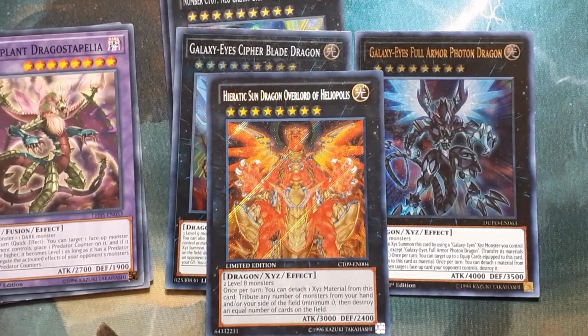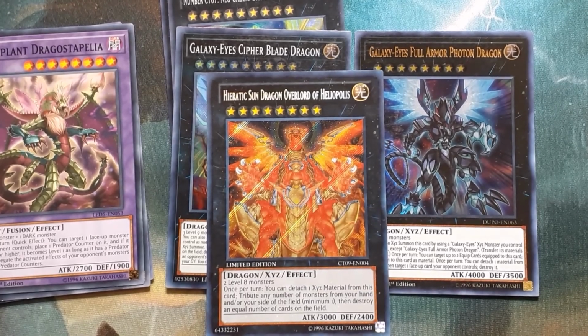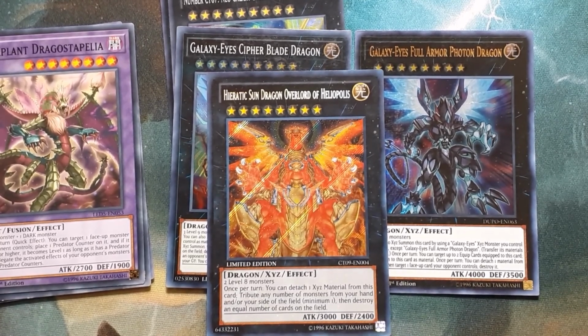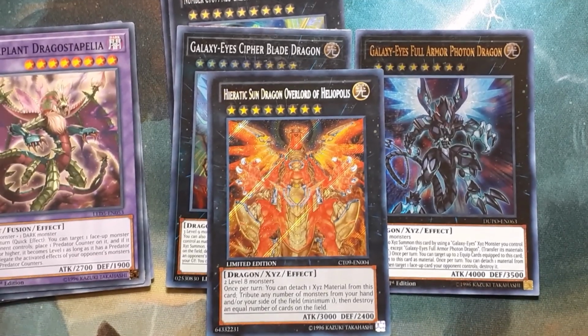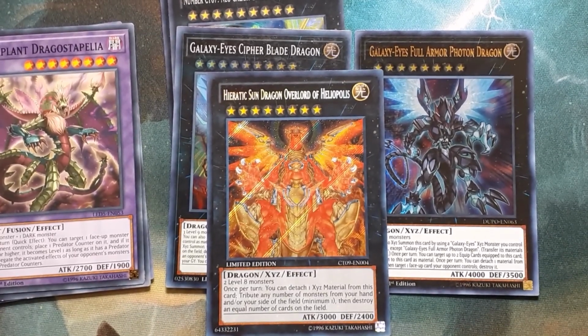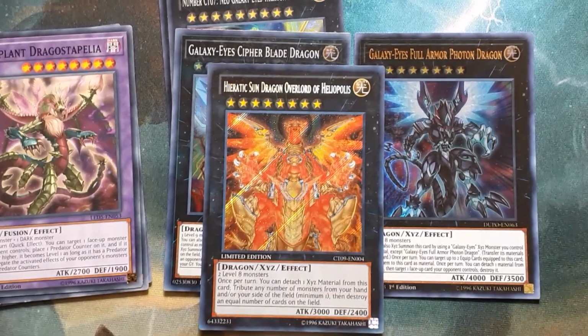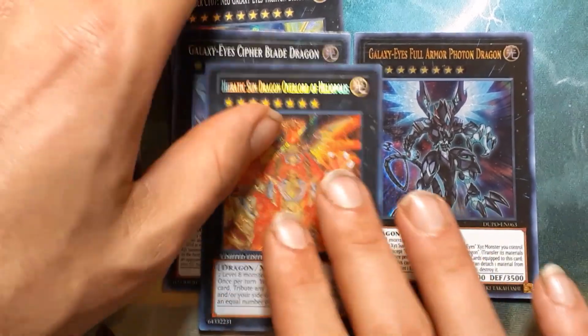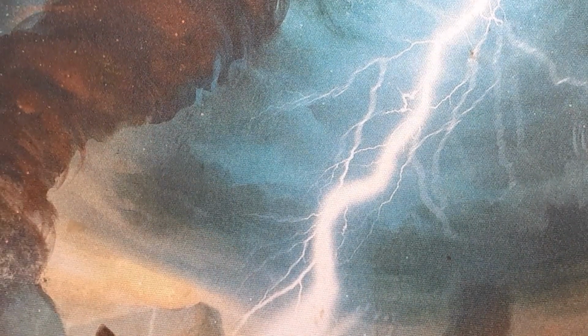This one is pretty amazing for this deck in particular because your dangers, get your level 8s on board, get this out with your dangers, then you can detach material and tribute any number of monsters from your hand and or side of the field, destroy an equal number of cards on the field. Who wouldn't love to send Skull Servants to grave to pop cards on the field? Just don't get any better in my opinion. Love it. And that's it for the extra deck, and that is it for the deck profile.